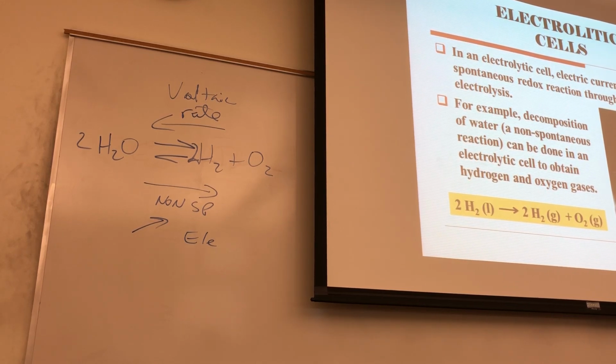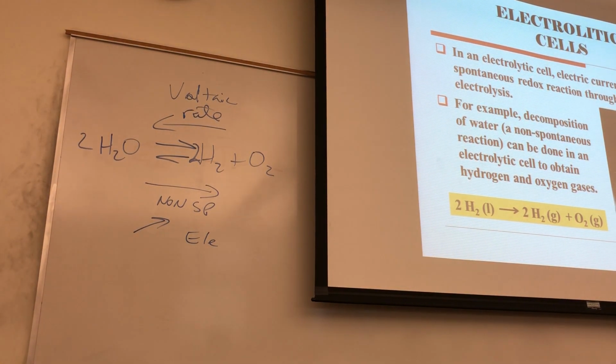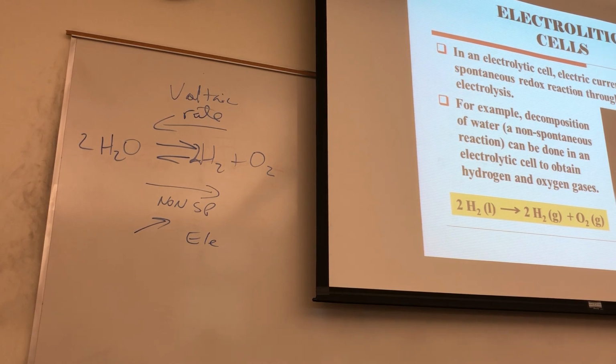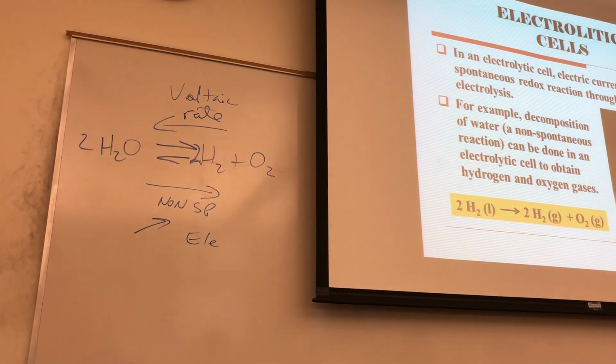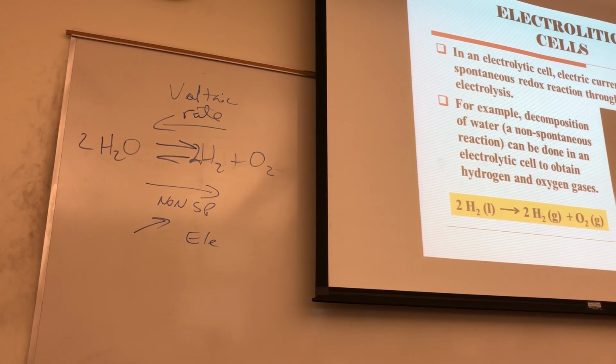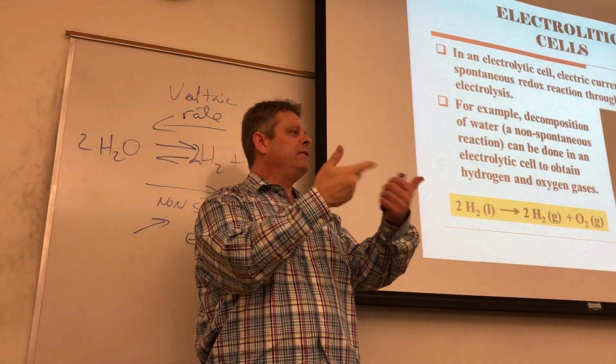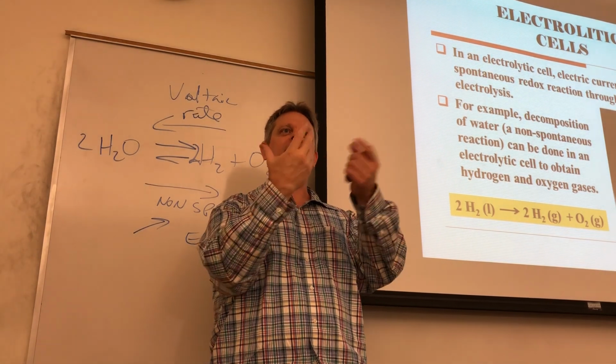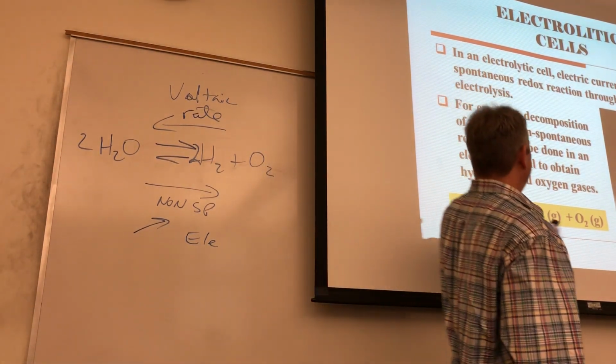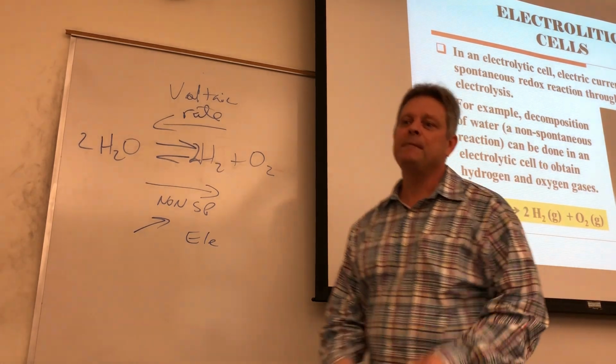Now, how can I determine, as we did in lab, which one is which? If I have a little opening here that I can control, I put a stopcock there that I can close and open at will. If I open it here and put a flame next to the hydrogen and let the hydrogen come out, you hear that popping or woof sound. And if I did it on this side, what would the flame do? It'd get bigger. If this didn't happen, that means I would just be making the H2O into gas, and then the flame is going to probably get lower. So that's how I'd be able to distinguish what actually happened. I could test it that way.